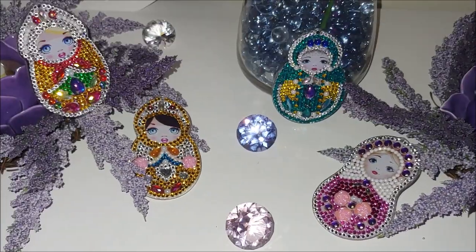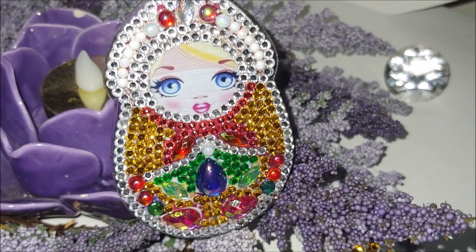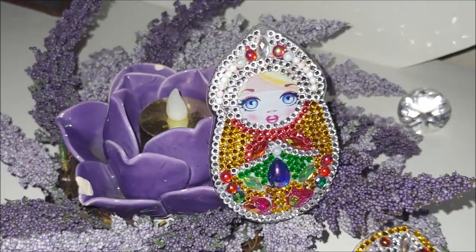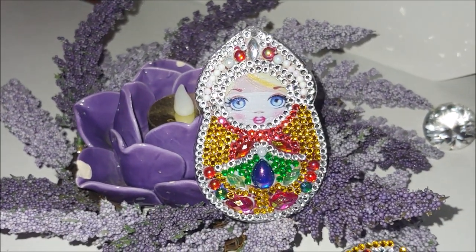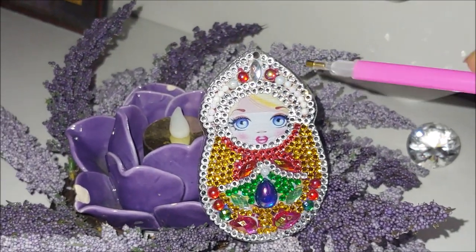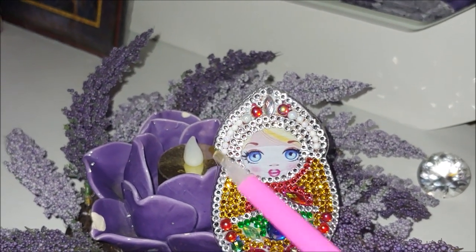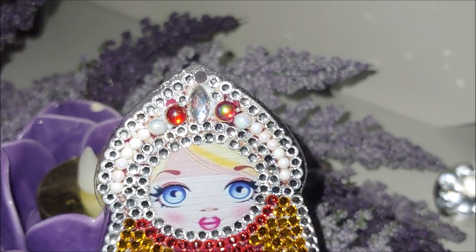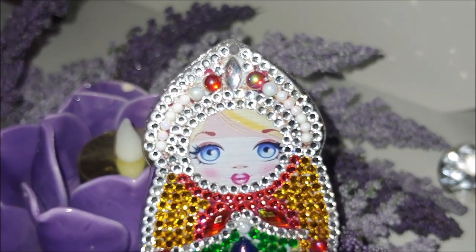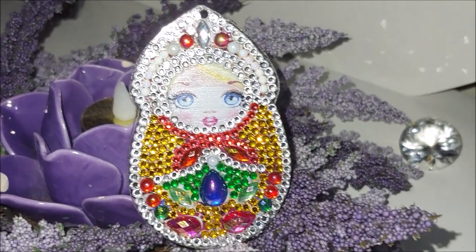Now let's go over each nesting doll. This one. I really like how it turned out, although it is way too multicolored for me. The only thing that I did, I replaced yellow AB diamonds with white ones from the previous kit. Here, you can see that here on her, whatever it is, hat. I'm not sure if you can see the quality. They are amazing, these AB diamonds. So this is the only change that I made to this very kit.